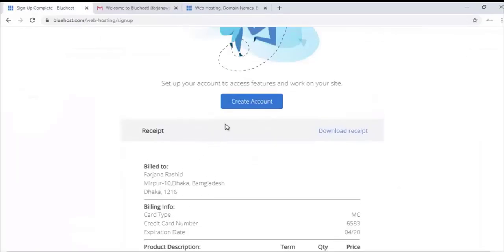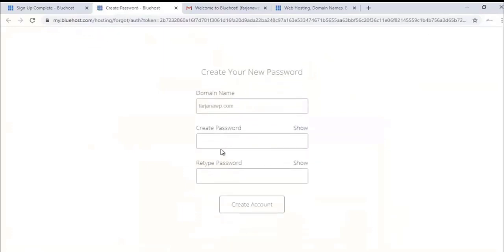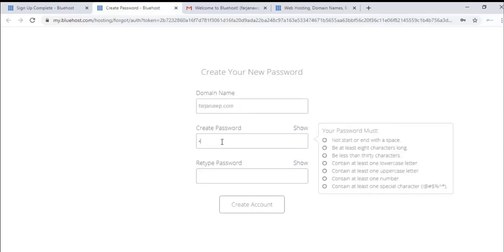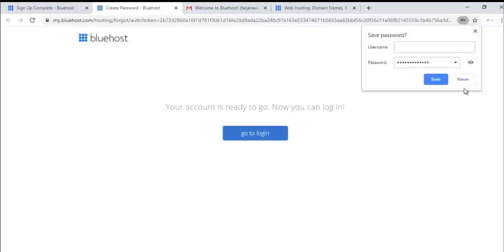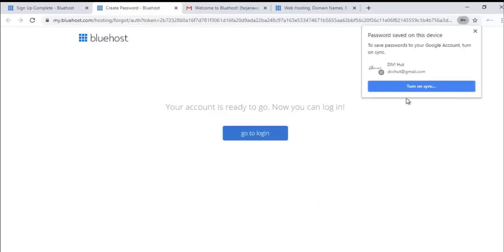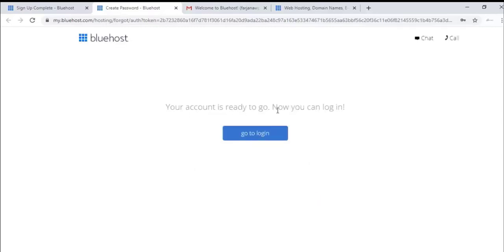Now from here we have to create an account. Here is my domain name and here I have to type a password. I'm typing my password and retyping it, checking their privacy policy, and creating the account. Okay, now save it. So your account is ready to go.